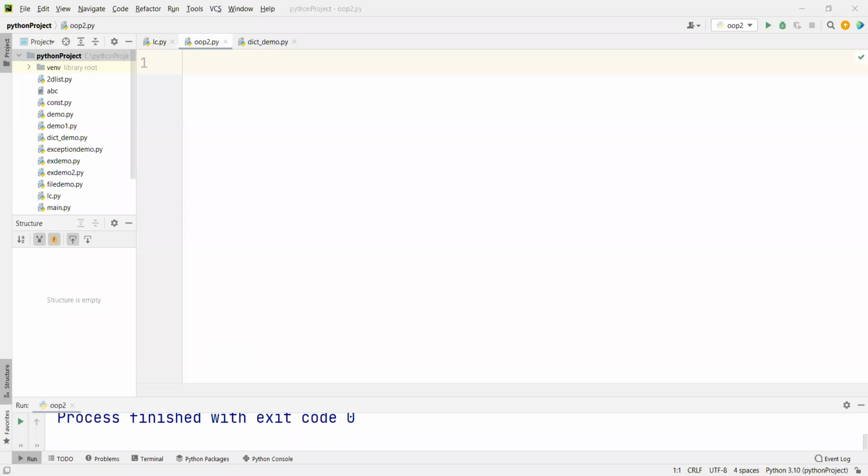Python is very specific. Like in C++ or Java, the constructor name and destructor name are the class name itself. For the destructor we use something like the tilde operator, and the constructor is simply the class name. Like if this class is demo, the constructor name is demo itself. But Python has not given you a chance to make any error. So Python says that whatever the class, I will provide you the method. So every method or every attribute in Python has a convention of writing it with a double underscore, then the attribute or function name, and then again a double underscore.